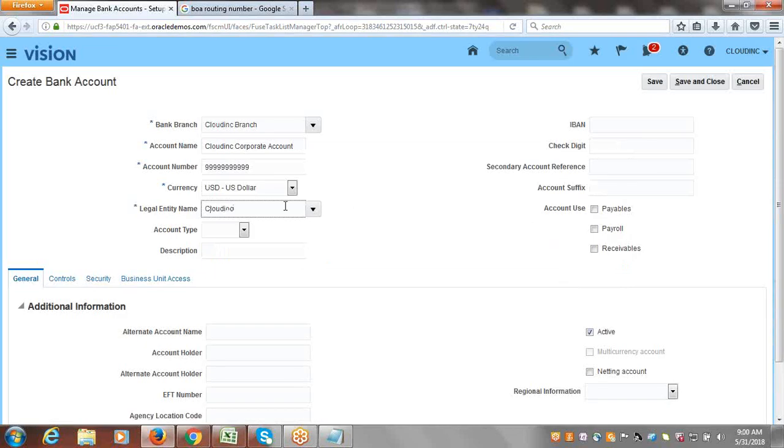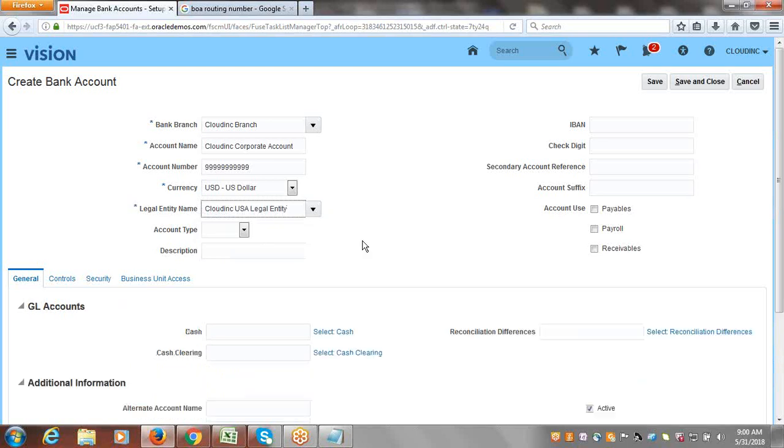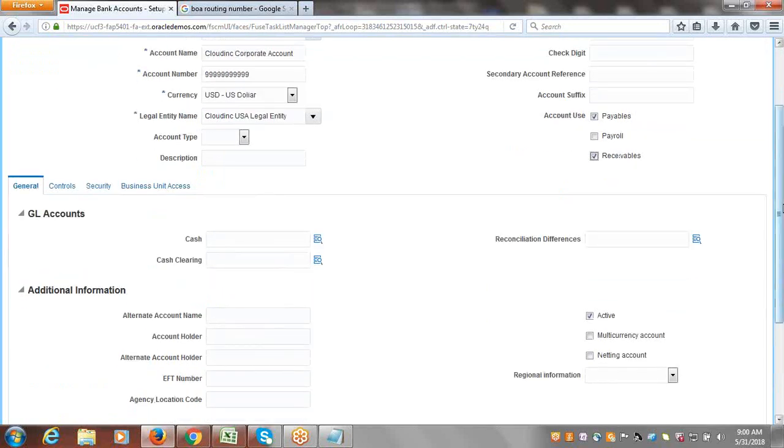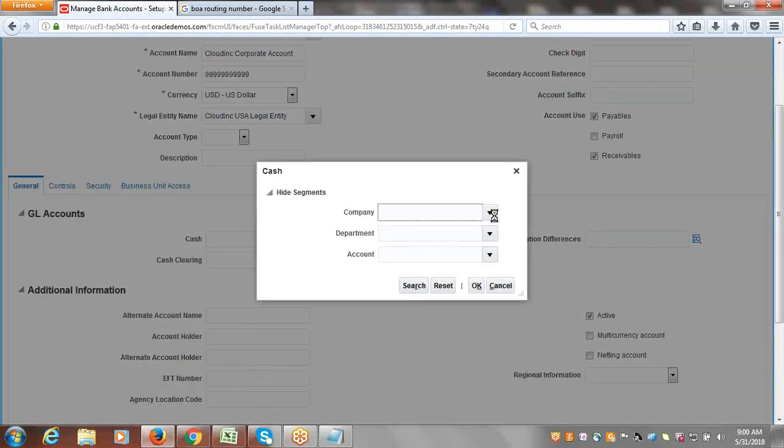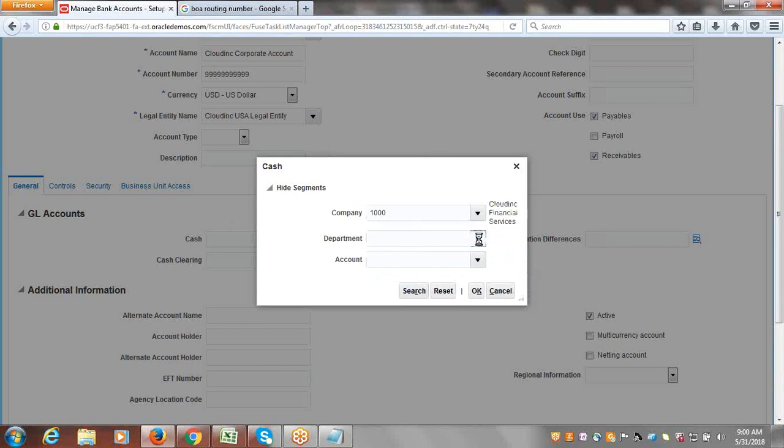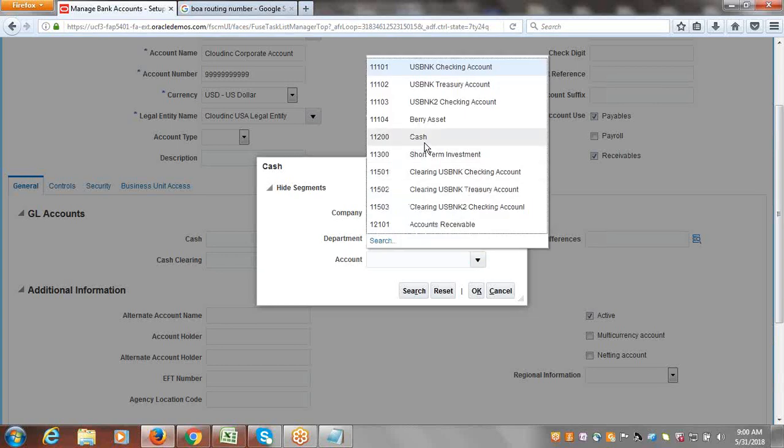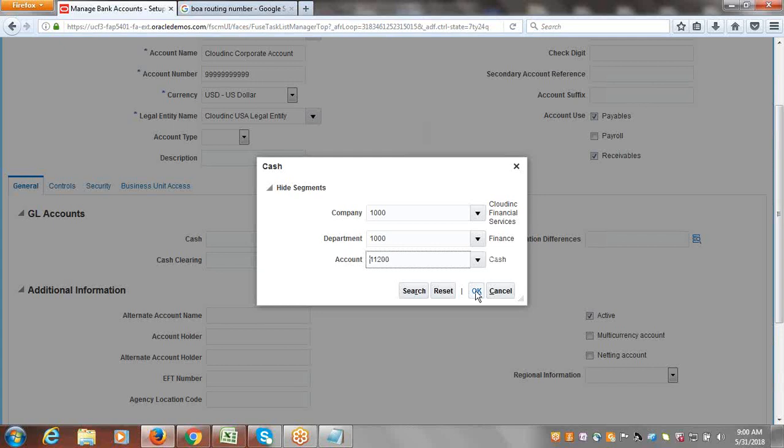Stop going with the search. You type here. And this bank account can be used in which applications? Which BUs, we will set later. First, which products? Only payables and receivables. Even the cash account, which was optional, is provided as mandatory. So company, department, and cash account. We know that for each bank account we maintain a separate cash account, but since we are testing, you can directly go with any one of the cash accounts. Say okay.